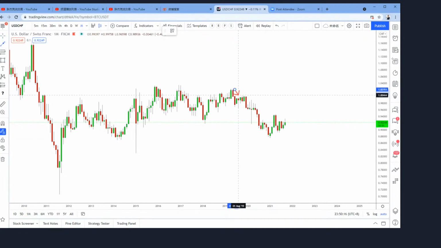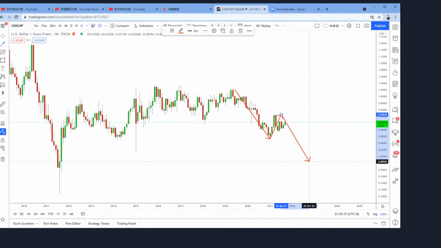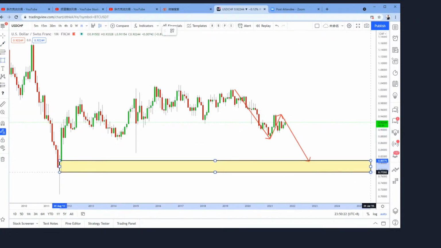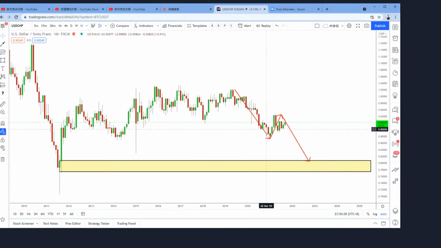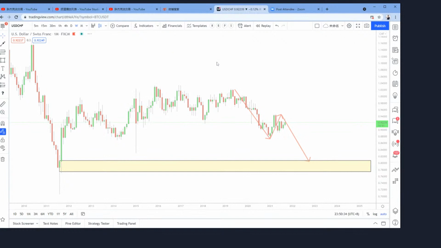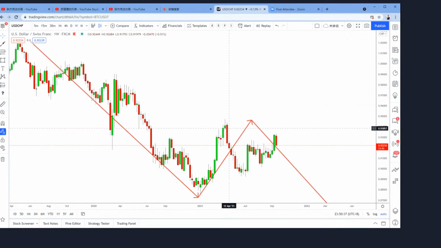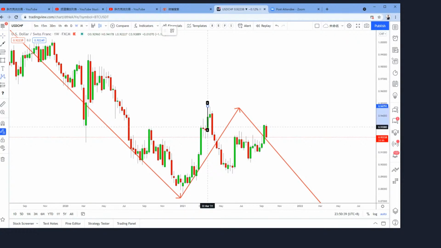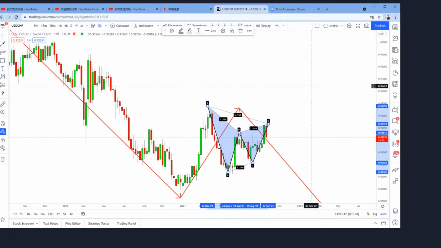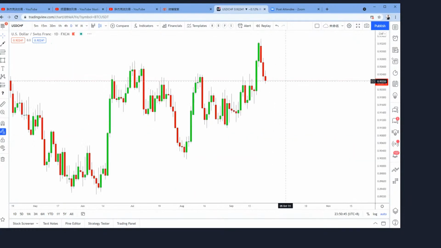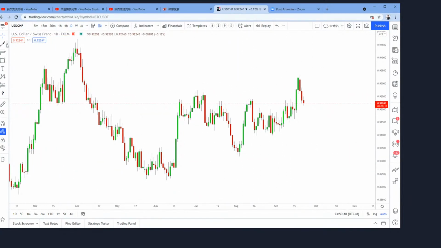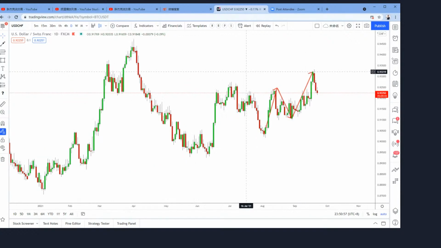It may go down to 0.80 again here, as low as 2012. The dollar may crash to here. It's possible, right? And in the weekly chart, the pivot already shows at 0.94, and the harmonic pattern shows here. In the daily chart, there is an ABCD move already completed, so you can sell the dollar Swiss. The Swiss franc will be strong.